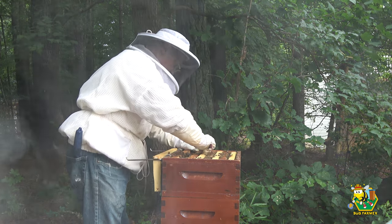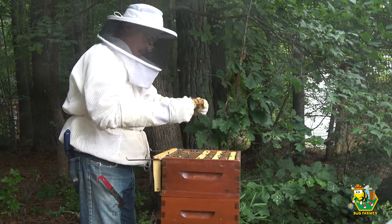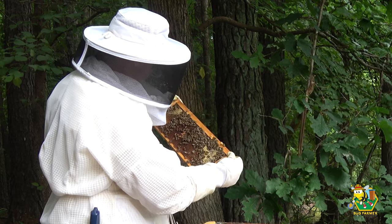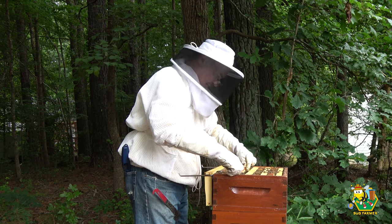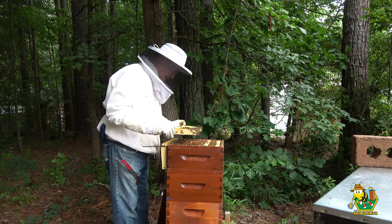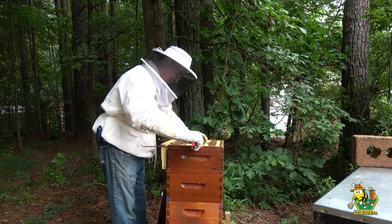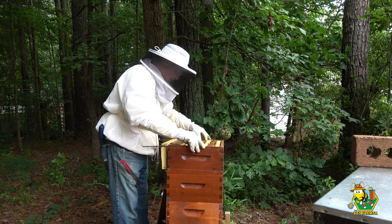I haven't been in these two particular hives in, oh gosh, a month. It's been a while. I'd like to see a queen, but larva would be acceptable. Okay, they're storing honey in there. They have a couple of pieces of capped brood in there. Okay, not a lot happening there. Empty frame. I remember last time I was in here, I checkerboarded. So that explains why we're seeing the frames, one drawn out, one not drawn out. But they're drawing the ones out that I checkerboarded in, and that was the goal.